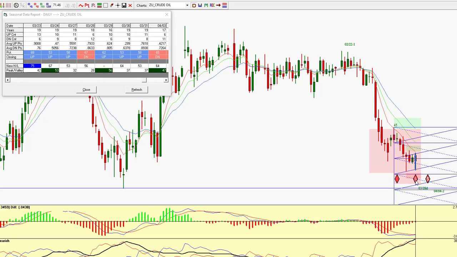But notice this dollar sign triangle right here. This represents a dollar sign F date, which means it's a higher probability turn date than a standard F date, which is one of these red diamonds you see here without the dollar sign. The last one you see here marked the turn down of crude oil off resistance from one of the exponential moving averages that I have here. And now we see that coming off of support here, today being March 27th is also marked as an important turn date in the crude oil market.